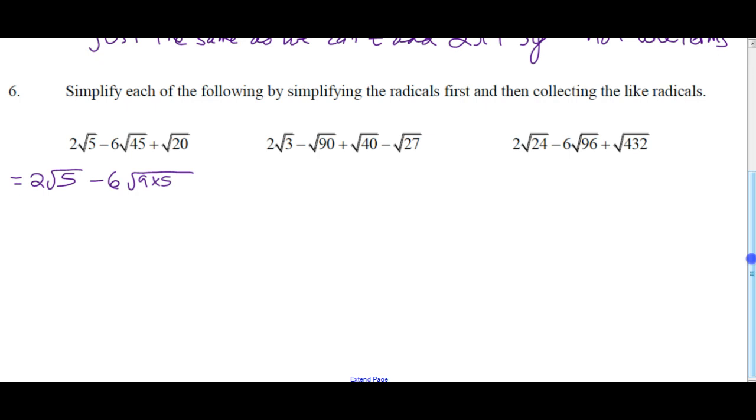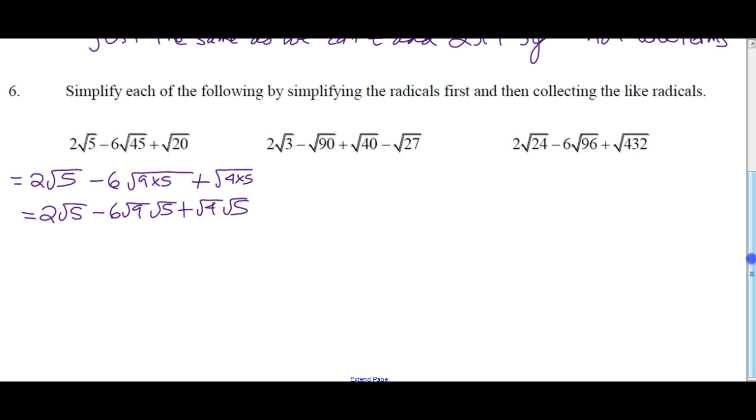Now, here's a little hint. If that's a root 5, we're probably going to have a 5 in here as well, right? So likely 5 goes into this and 5. So how many times does 5 go into 20? Okay, so this becomes the root of 4 times 5. So the first term is 2 root 5. This is root 9 root 5 plus root 4 root 5.